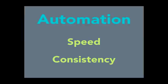And I'm a big fan of automation tools for a couple reasons. The first is, of course, speed. The less we have to do and the more our computer does do for us, the better. But also, I love them because they help enforce consistency. Because our computers are doing them for us, chances are they're going to be done right and the same way every single time. Usually when documents get misfiled or misnamed, it's not a technology issue. 9 times out of 10, it's a person issue. It's a human issue. So we want to help enforce consistency with automation where possible.